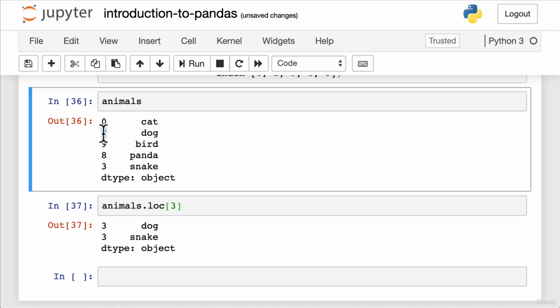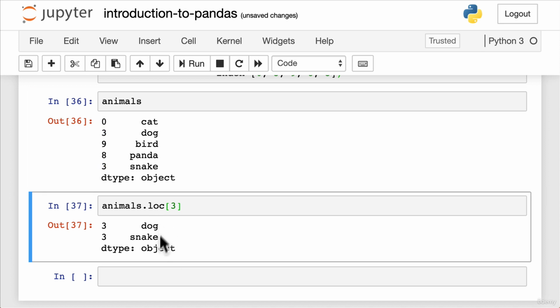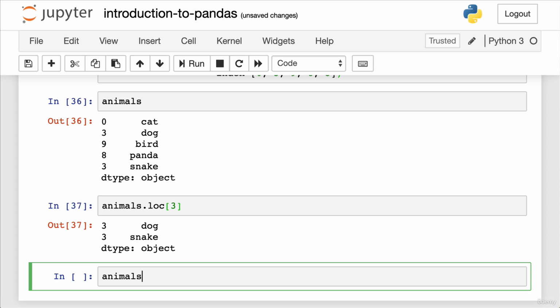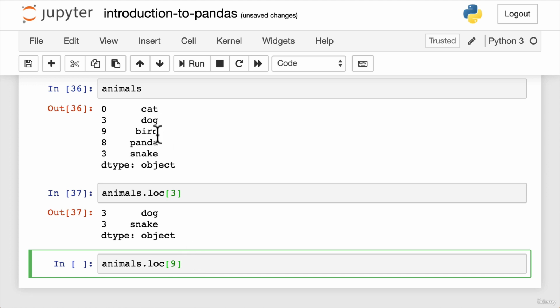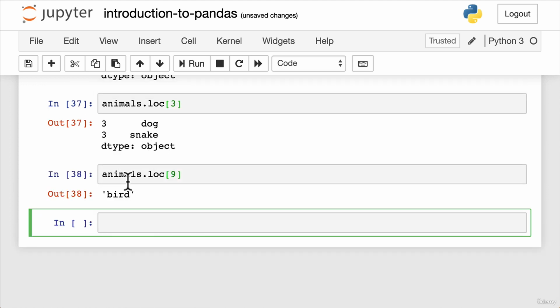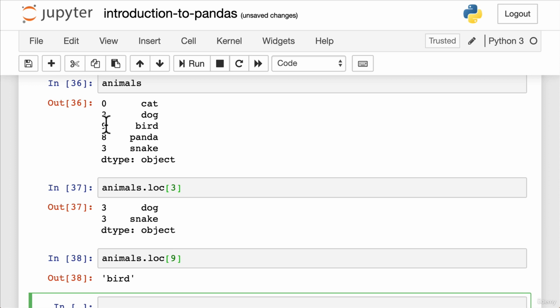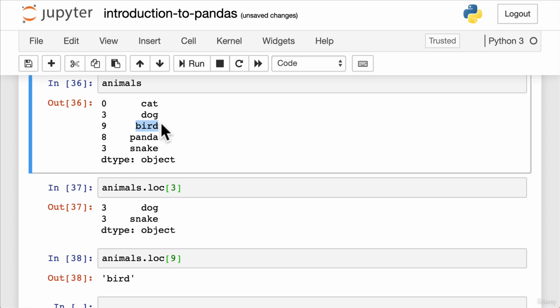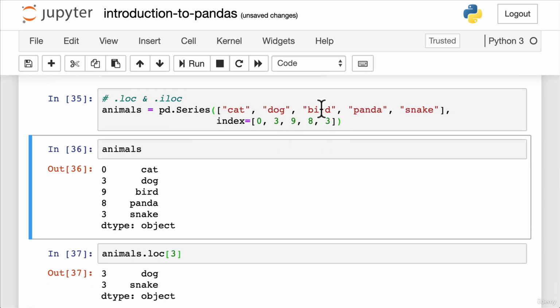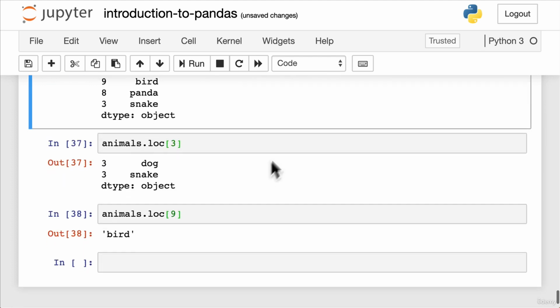So because we have 3 and 3 here, it returns 2 items. Let's try animals.loc[9]. What do you think this will come back with? Which animal? Shift enter, bird. The reason being is because bird is at index 9. So we created bird, 1, 2, 3, index 9.